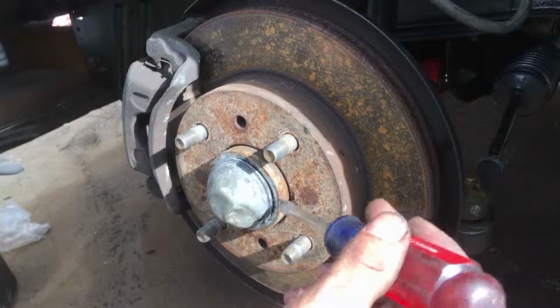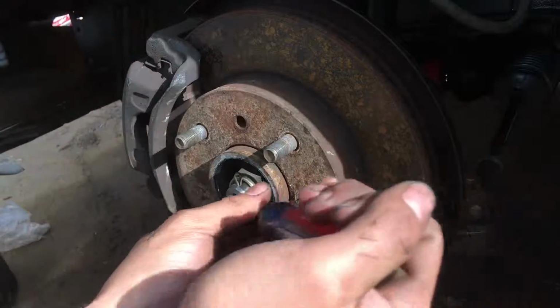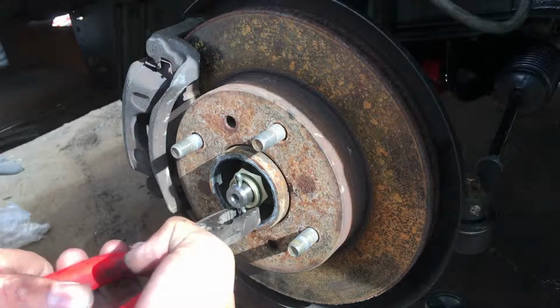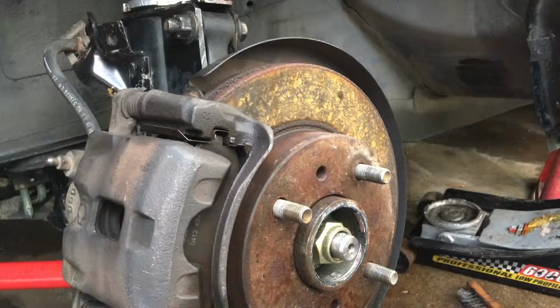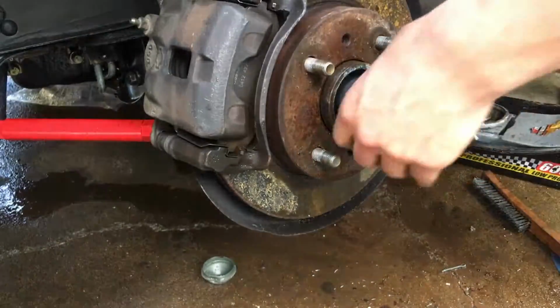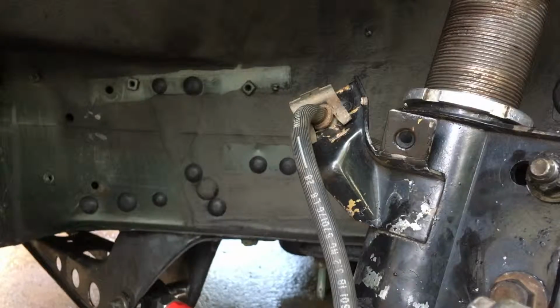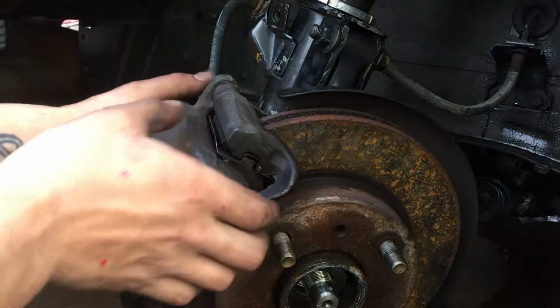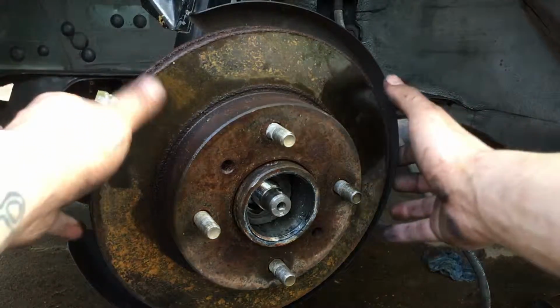So first you're gonna pop this cap out. I already popped mine out because it was a pain. And then bend the cotter pin down and out. We're just gonna break the middle nut. Break the two bolts holding on the caliper. Remove the brake line clip. Remove the caliper. My brake line's so long, the caliper can rest on the ground. Remove the wheel bearing and hub and rotor.